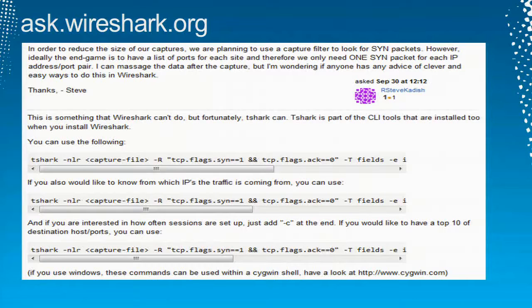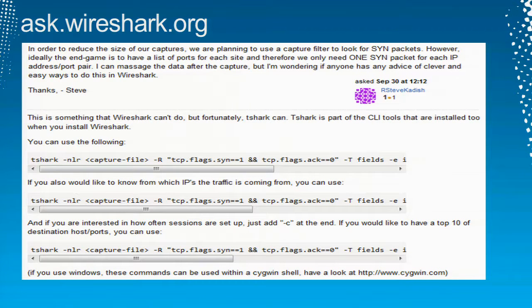I also wanted to bring up ask.wireshark.org. I mentioned it just a little bit ago. Ask.wireshark.org is the question and answer forum for anybody using Wireshark. And if you come up with questions, you're hitting problems, or you wonder why you're seeing something on the network, you can go to ask.wireshark.org and you can pose your question out there. And you will see that I am out there answering questions. The core developers are out there answering questions. This is a question that came in from this guy, Steve, and it was answered by Sake Bosch, one of the key core developers for Wireshark.